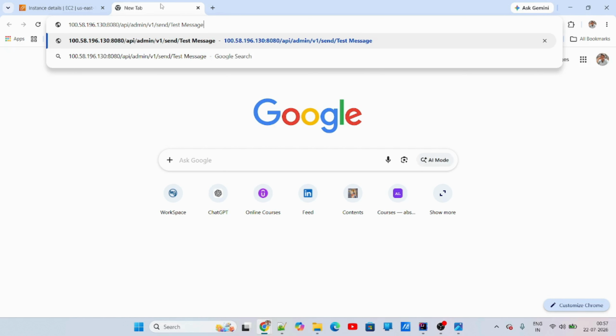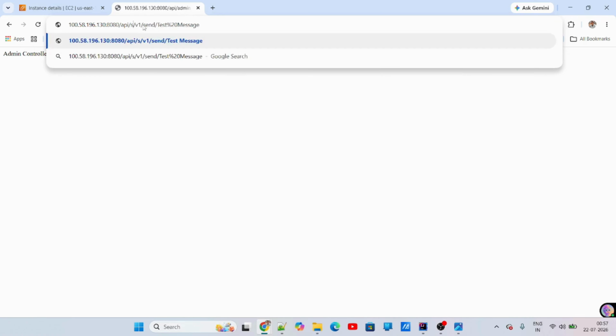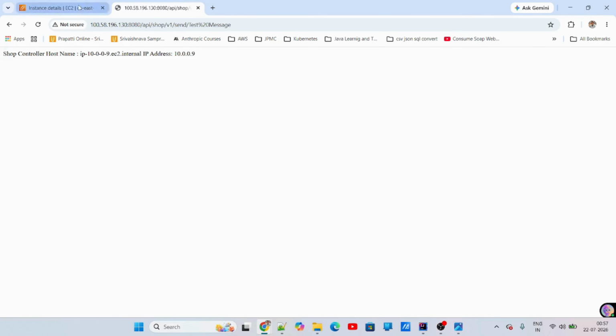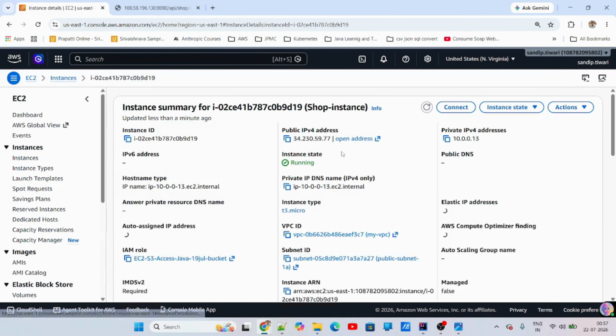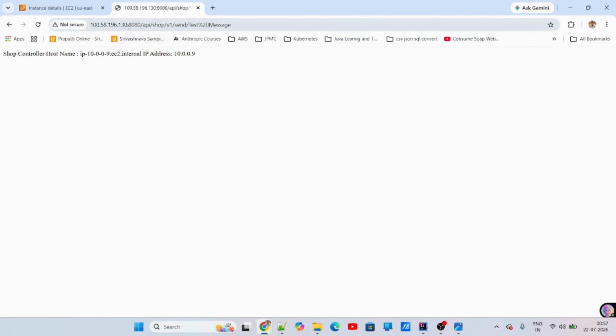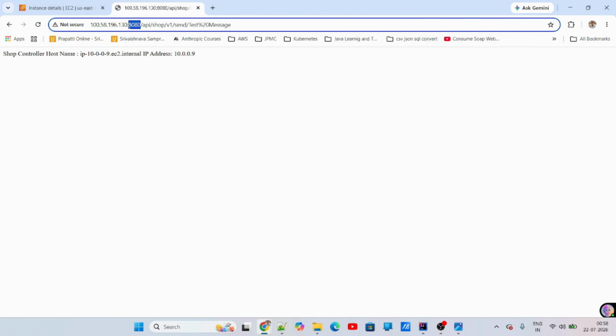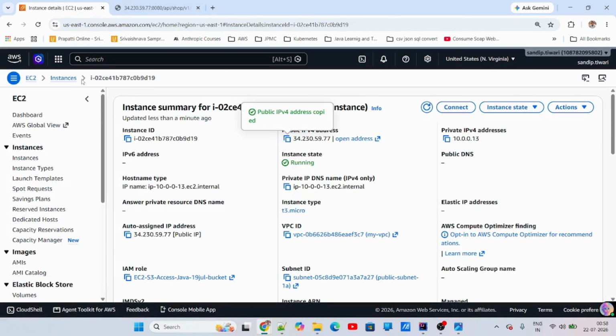It is running on 8080, and this is the path. As you can see, we get this kind of output. If I use shop, we get the shop controller. If I use the other instance, we have the shop controller. Okay, so now we get this output.